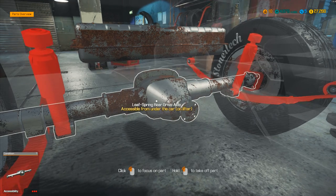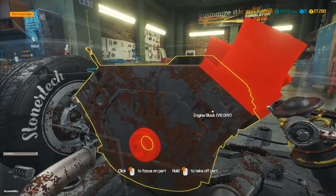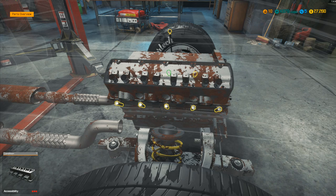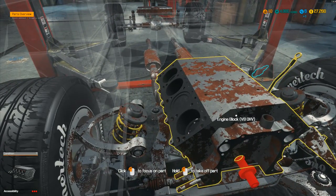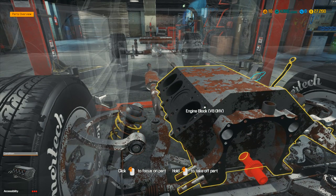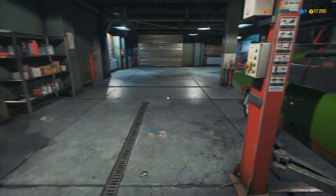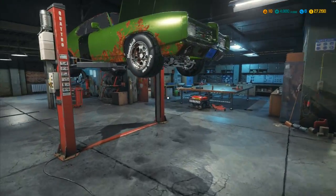Leaf spring, drive axle — doesn't look like any issues there. The fuel tank from under the car — I'm not going to do that. Let me swing around to the engine and head back down. The engine head can come out, remove all those bolts — four, five, I can count, I promise! Now to remove the crankshaft — and you've got to do the bits from inside. We need to lift this one up into the air and get underneath it.